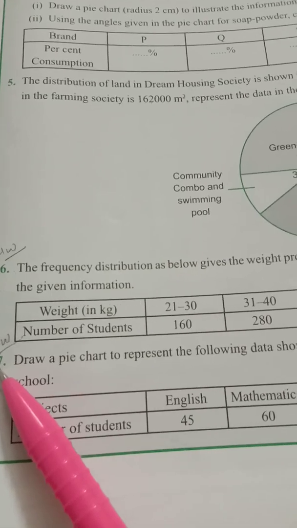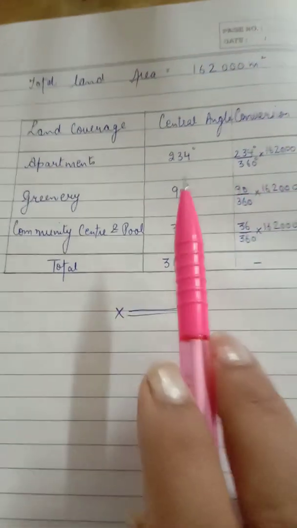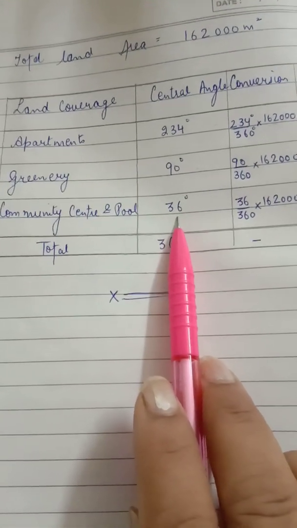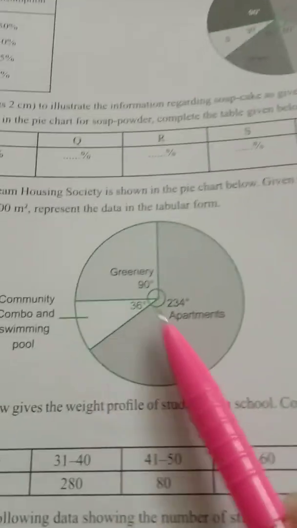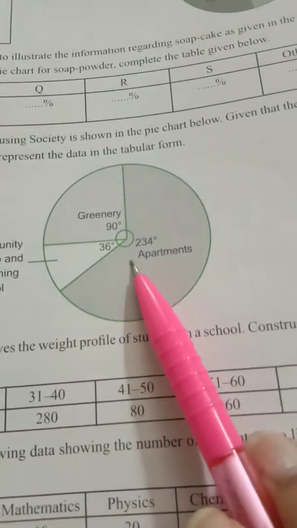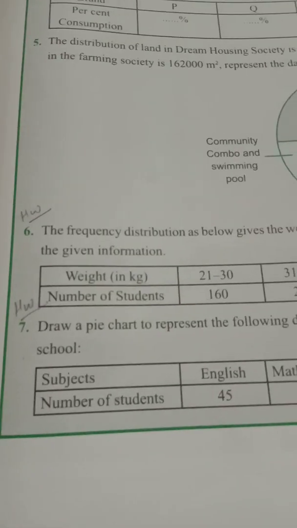But before I finish off, let me tell you: this table that I have made, you can make it with pen or with pencil, but keep it in your mind that the pie graph should be drawn with pencil only. Regarding the shading part, it is your wish. If you want to shade the sectors you can shade, otherwise you can simply leave the sectors as it is. Thank you.